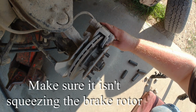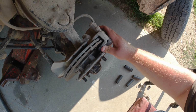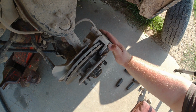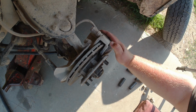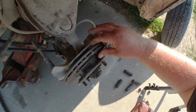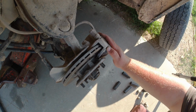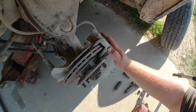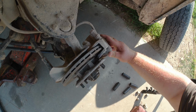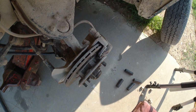And if it is tight, squeezing against the rotor, then you want to get something in there and pry it back and open it up, so it makes it possible to put the brake caliper back on when you're done, because otherwise it squeezes together and you can't get it over the rotor. You can do that once the rotor's off, but it's more of a hassle, so it's just pretty easy to do it once on. This one here is already loose, as you can see there, and so it doesn't need to be moved.